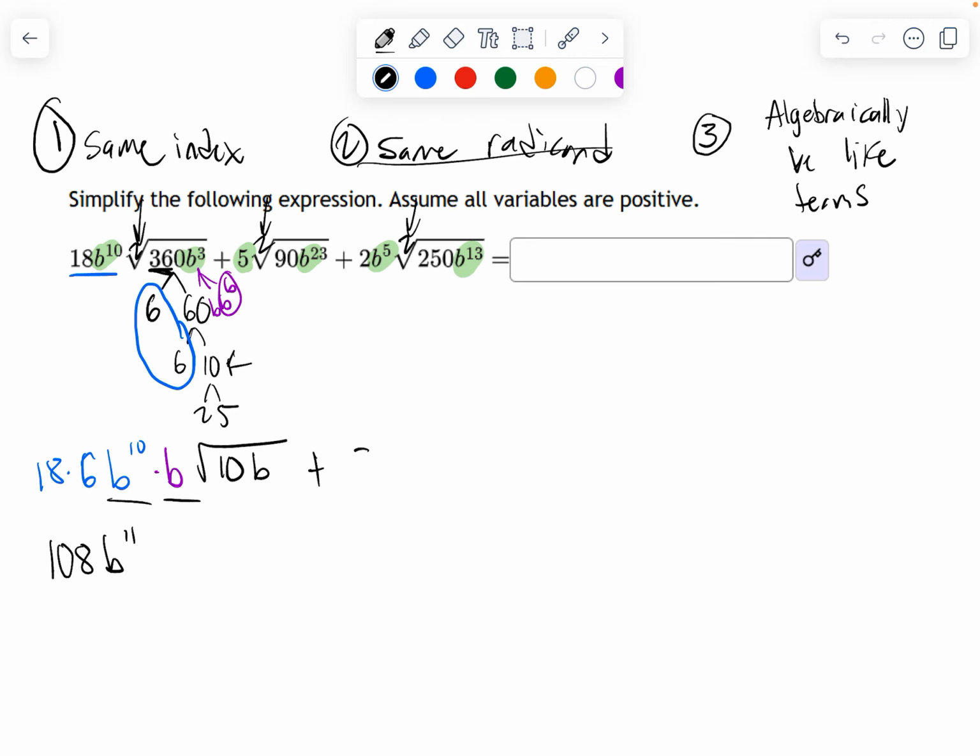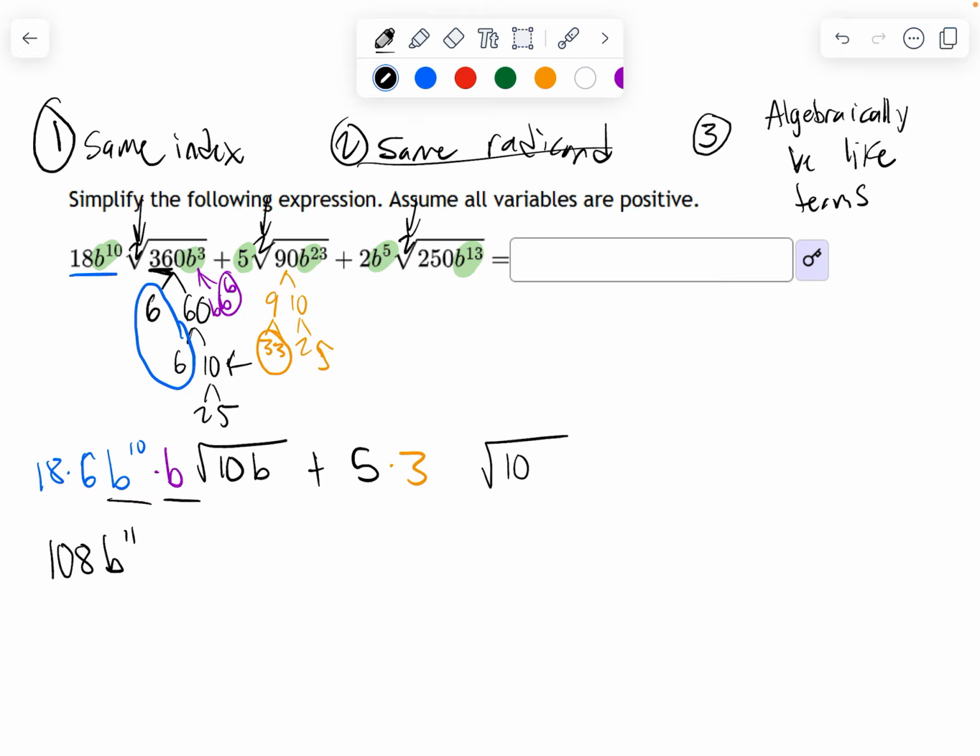All right, next one. I'm just going to write the 5 from the beginning, because either way we're going to have it there. Now 90 is 9 times 10, which is 2 and 5. 9 is 3 and 3. Are there any pairs? Yeah, a 3. So let's bring that out. And we can't bring out the 2 and 5. There's no pair, so that'll leave behind a 10.